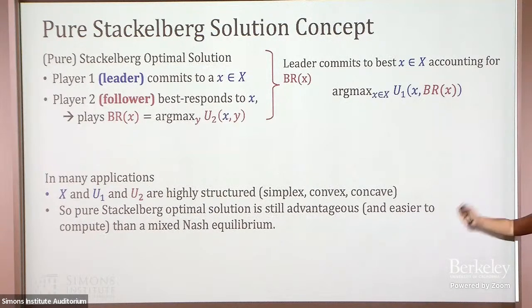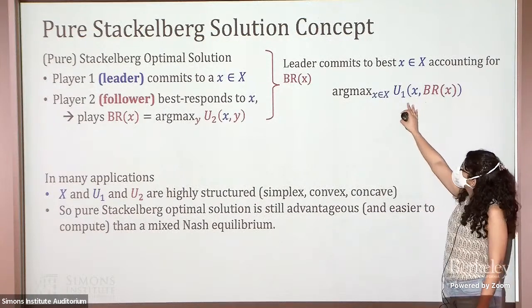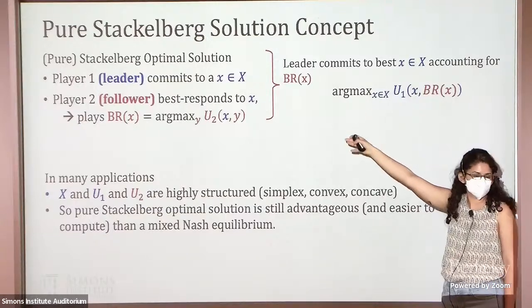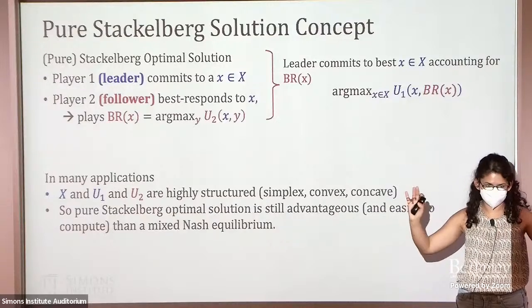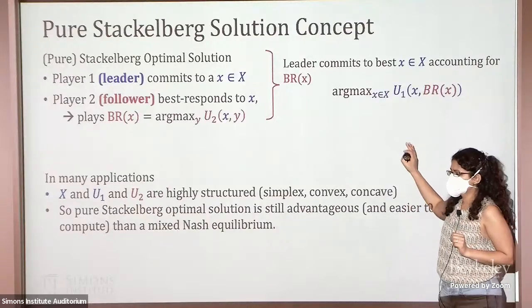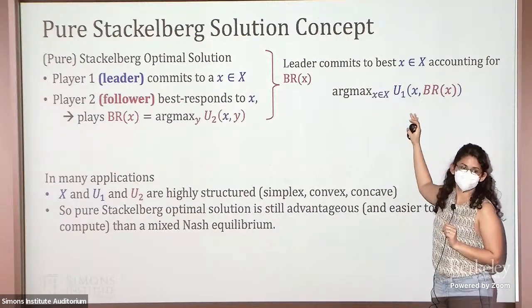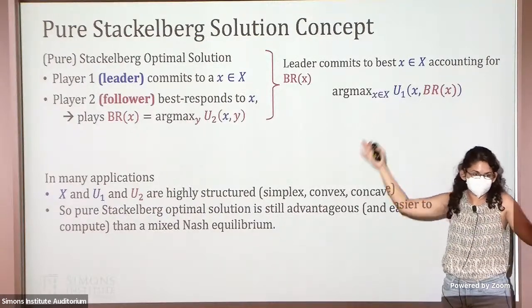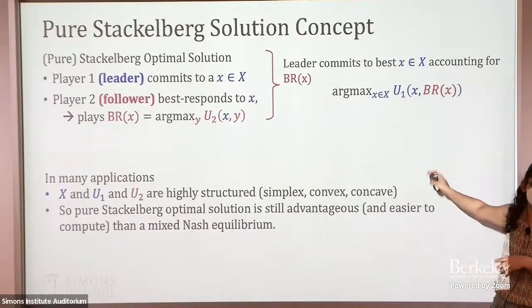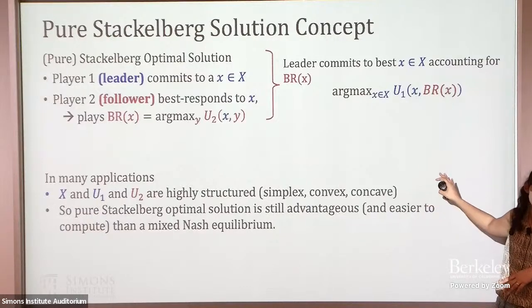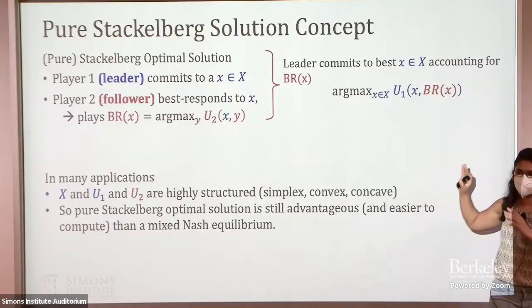But when we talk about Stackelberg, it's just a 2-round game. It's not infinitely many rounds of game. And the idea is that if you know everything about U1 and U2, you can just do this computation, and this is telling you what's the best policy to commit to. And then you should never touch that policy. You just commit to it, and you're done. That's the best you could do. But if you didn't know, then there are questions about what am I going to do? It seems like I need to maybe tune my strategy, and is that going to mess up this incentive structure? We'll talk about that at the end of the section.